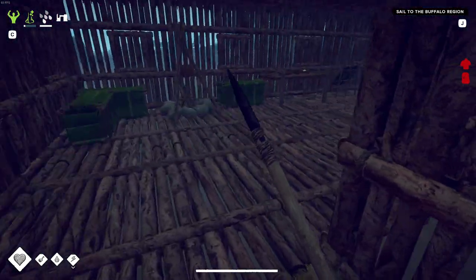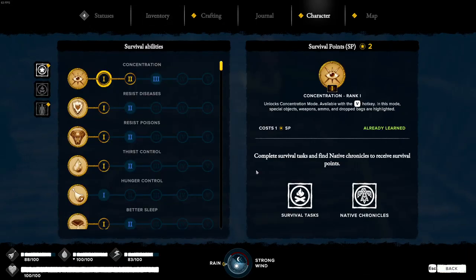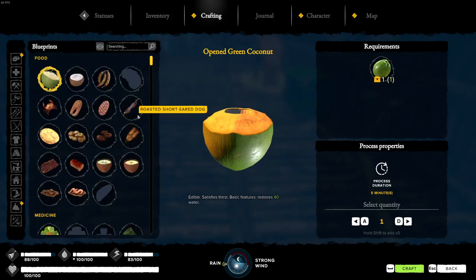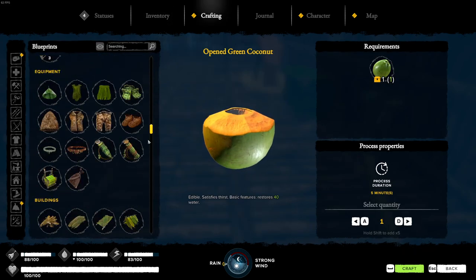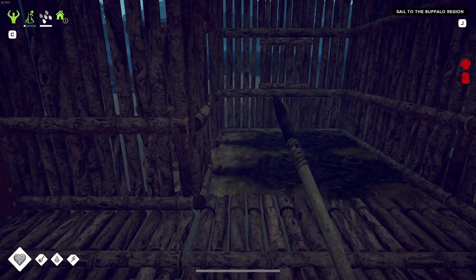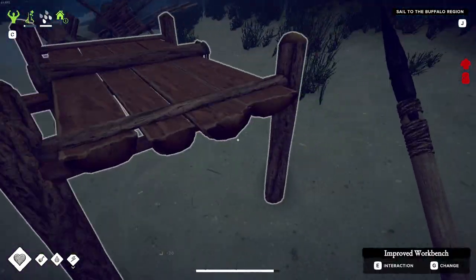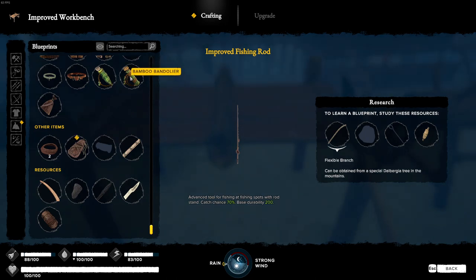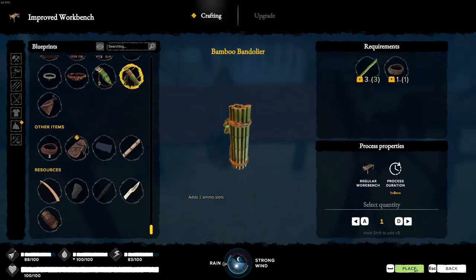So we've made some clothes. Yeah, so I've made a pair of animal hide trousers. Could I make a better one of those? I think I can. That one, bamboo. Yeah, let's make a bit of craft. Regular workbench. I've got to get wet now. Regular workbench, craft. That one. What is better with that one? Add two ammo. Oh, really? Okay. Place. Two. And work.